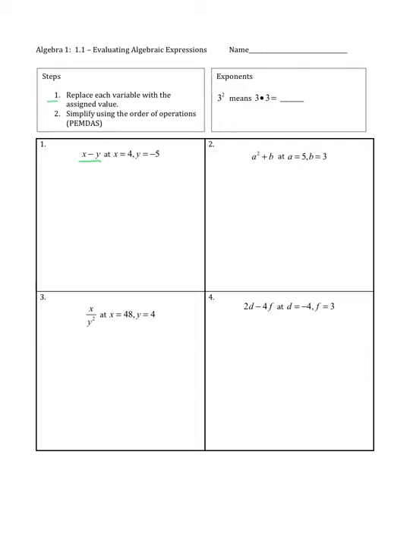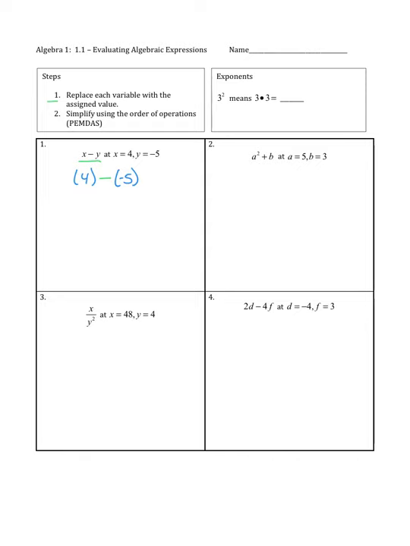Now this is how I replace every single time. I'm going to change my colors. There's a reason. X is 4. So 4, and I'm going to go back to the original expression, minus -5. Okay, now I put my replaced values in parentheses so I don't get mixed up when I have double negatives or I can't keep track of my letters and my numbers.